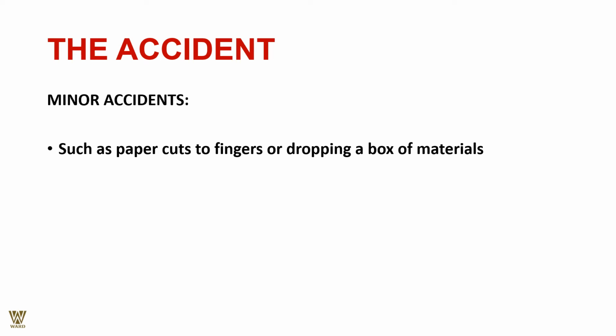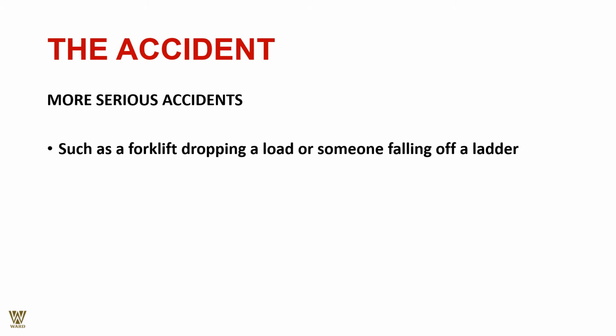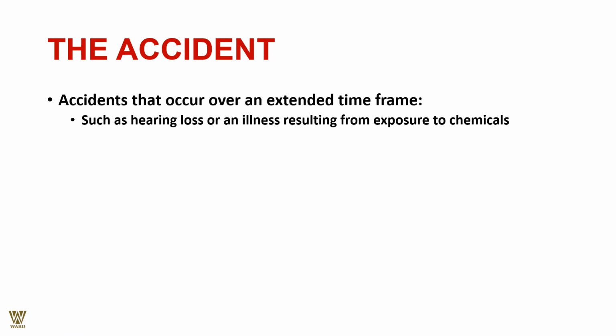There are minor accidents. What are they? Such as paper which cuts your fingers, or dropping a box of material, as the case might be. Whereas a major serious accident is like a forklift dropping a load on someone else, probably, or somebody falling from a ladder. They might lead to serious injuries or even fatalities per se. So we have minor incidents and more serious incidents. In minor incidents, certain things go wrong and physical injuries happen, which get rectified over a period of time, probably. But major accidents might lead to a casualty altogether.